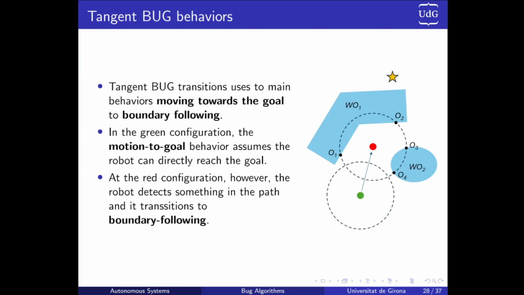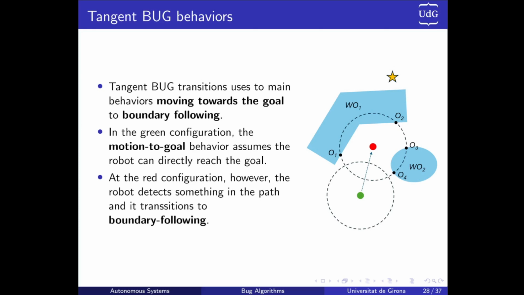Okay, in the green position, for instance, this is the range of the sensor, and we don't see any obstacle, then we just move forward. However, imagine here I've done a very large step, just to make it easy to see, but in this other step, I see this is my range area, and these are the discontinuity intervals, the 1, 2, 3, or 4. And here, we need to change from motion to goal to boundary following.